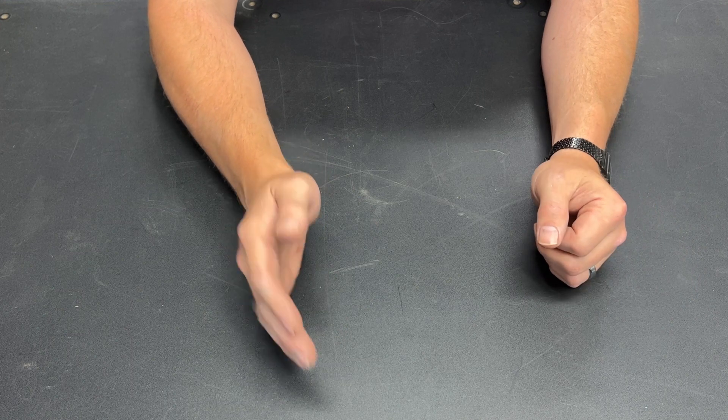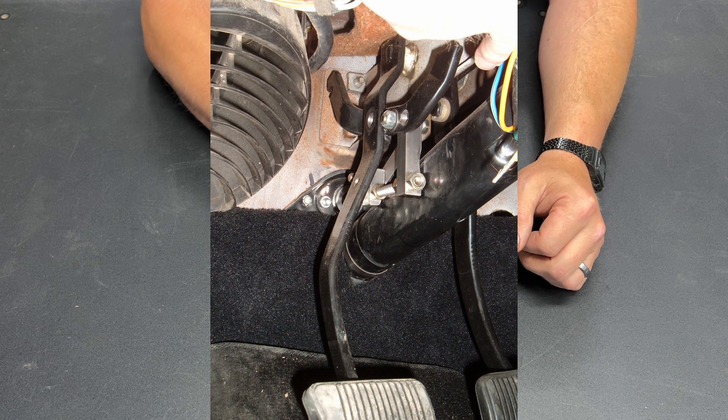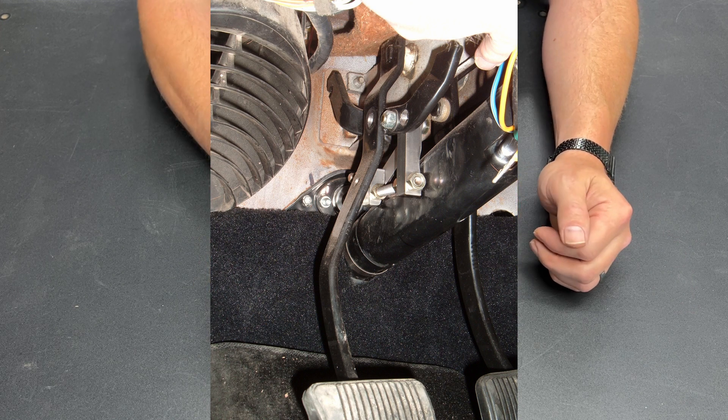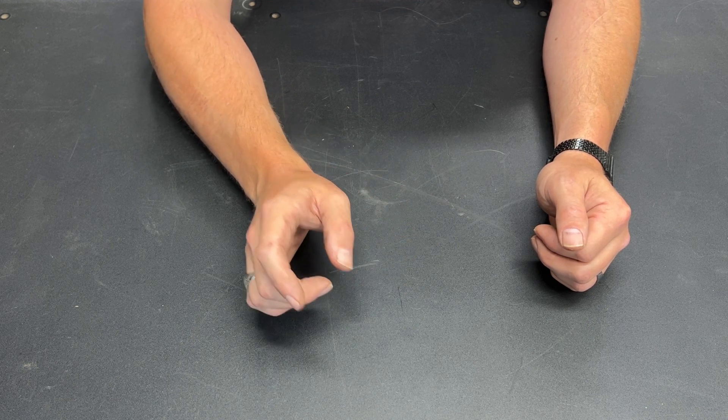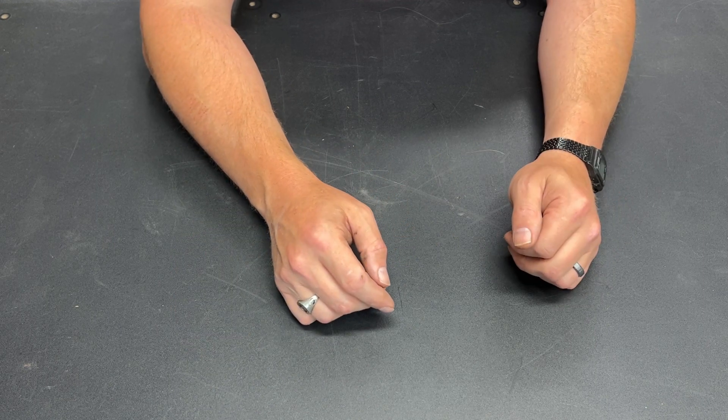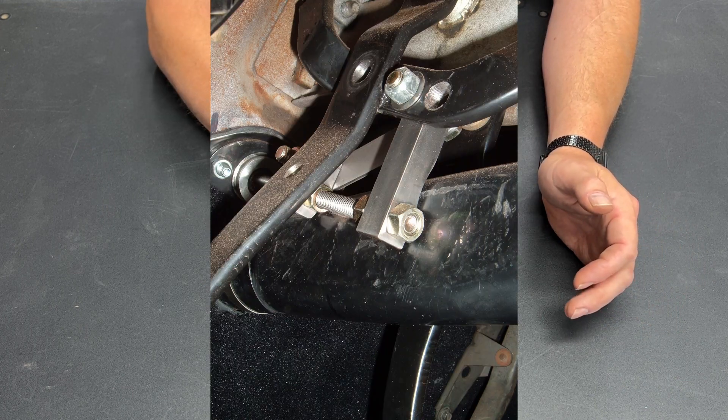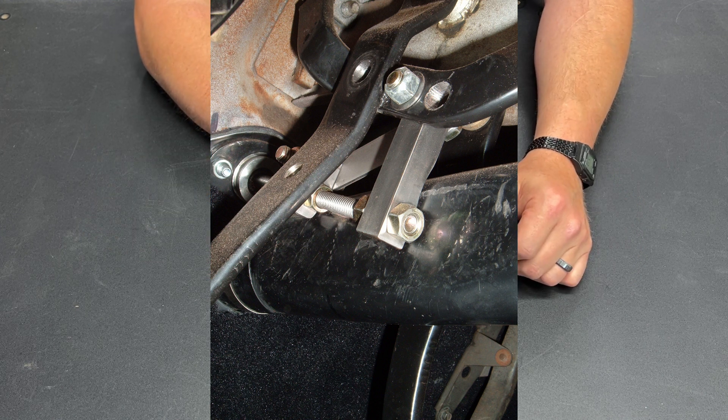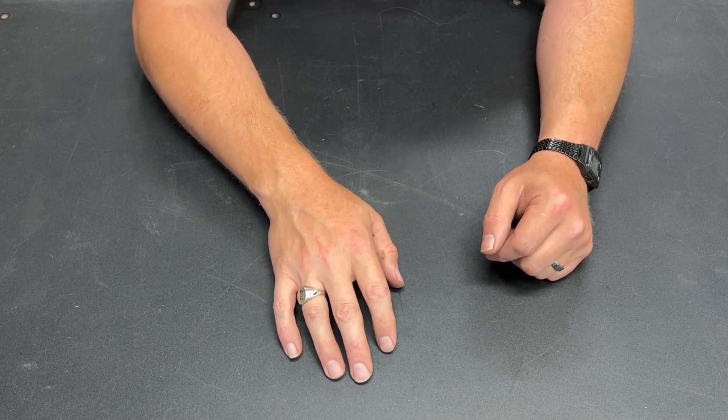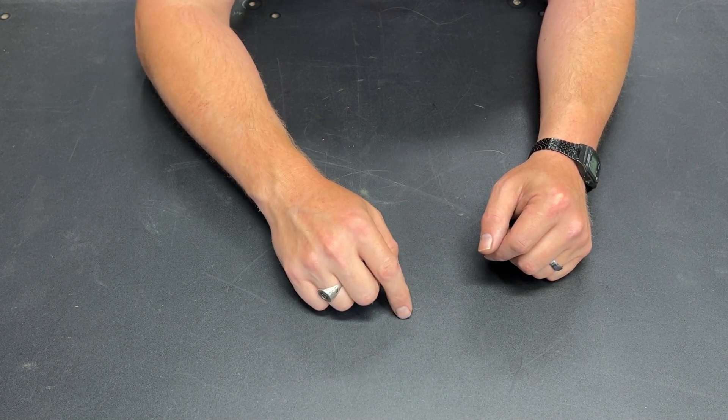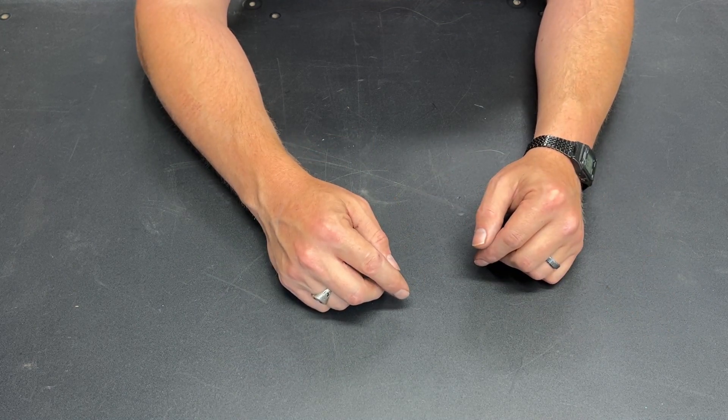On my 62 Galaxy, I had to make a much bigger offset push rod. And I was actually having issues with it bending the push rod because of the length of the offset. It was creating a lot of leverage. So for that application, I ended up putting in a second block and an angled piece tying the two together. And in typical day's cars fashion, I totally overcomplicated things. I sent that information to a customer that was asking about my Galaxy install because they were putting one of my kits in a Galaxy.